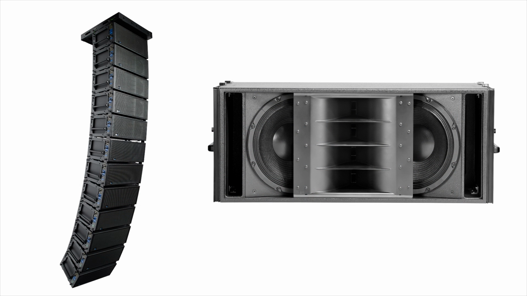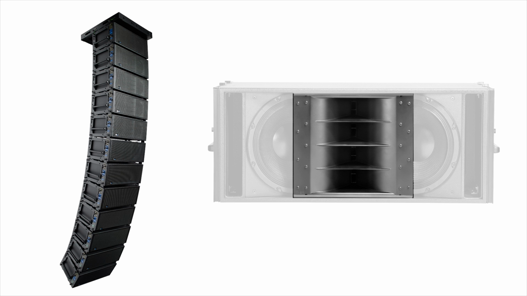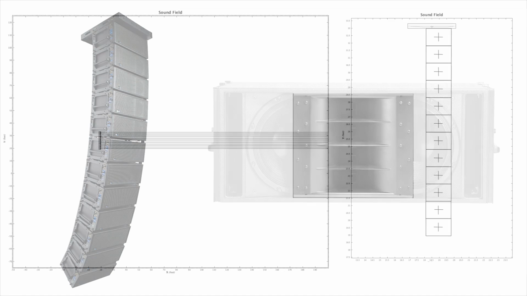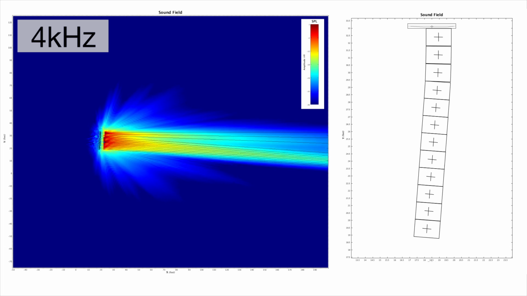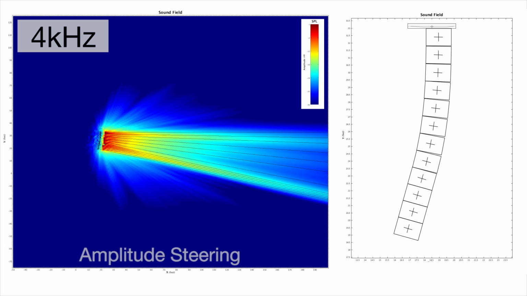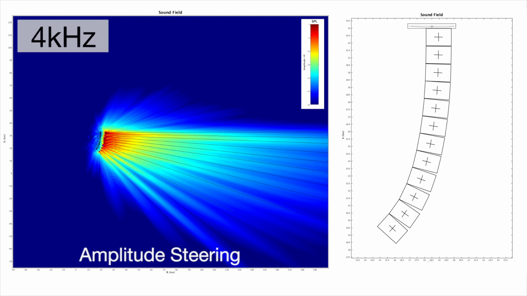For modern articulated line array elements that use horns and manifolds for high-frequency directional control, we can rely on an intuitive and simple steering method. Point the speakers where you want the sound to go. Let's call this amplitude steering. The modern line array uses this property to create highly sculpted coverage shapes at higher frequencies.